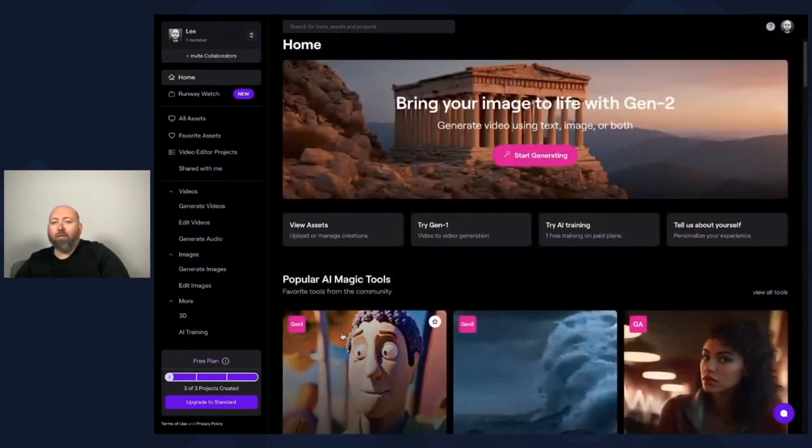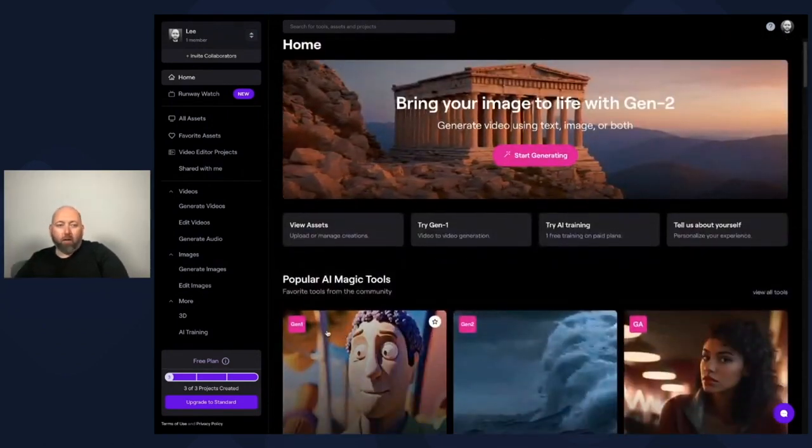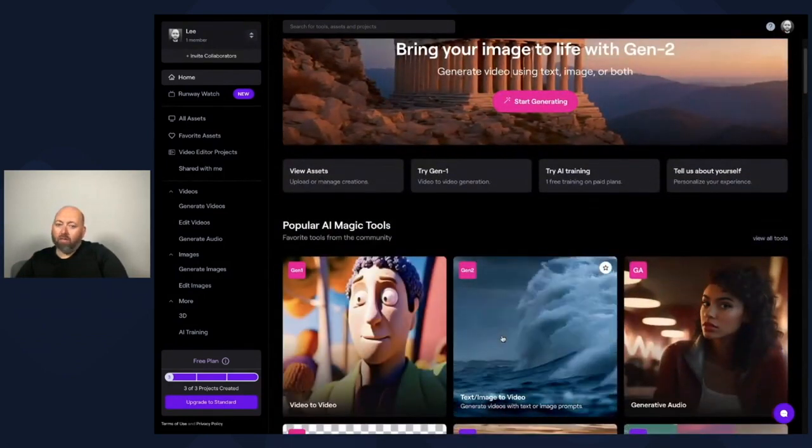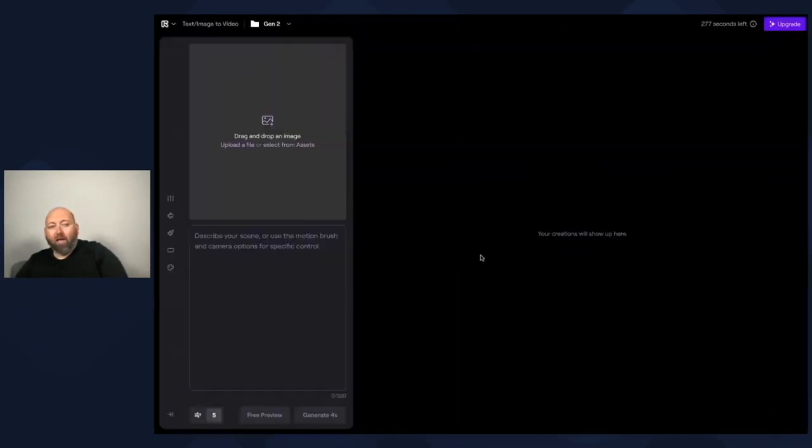But the thing it became very known for, and it is very, very good, is its ability to turn text or images into video. Now, if you ask it to use a description, it's going to use its own image engine for the generation. And personally, Midjourney, I feel, is better. That's their focus. It's better for image generation. So I like to create my images in Midjourney and then feed them into Runway to turn them into videos.